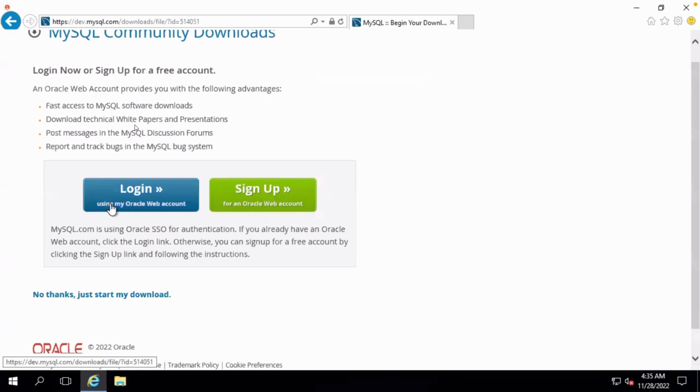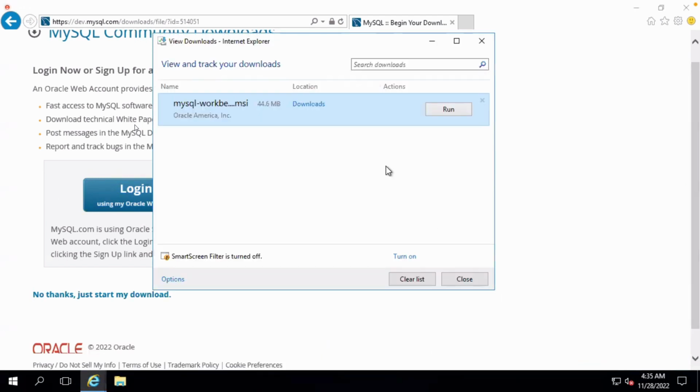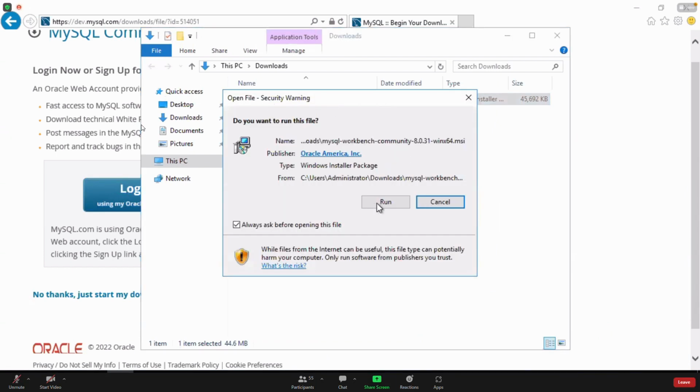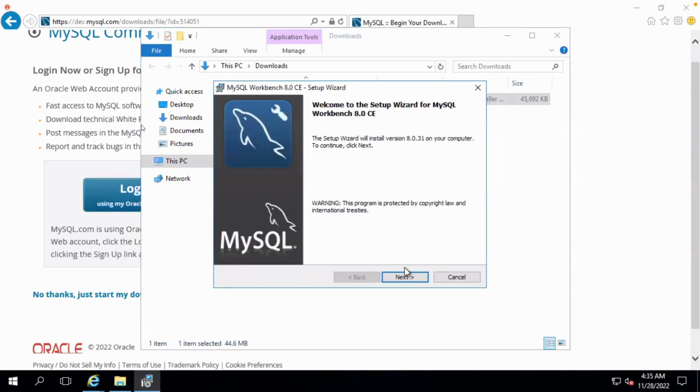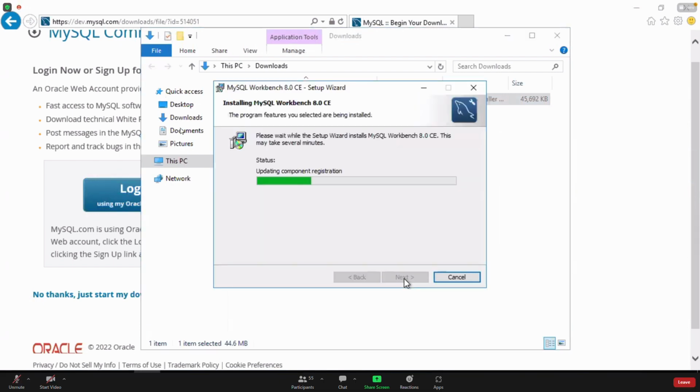It will ask you to log in and sign up. No thanks, just start my download. Okay, click on this link. Right, the software has now started downloading. It's already downloaded here. Now install this. Typical Windows installation. Click on run. Next, next, next, install.